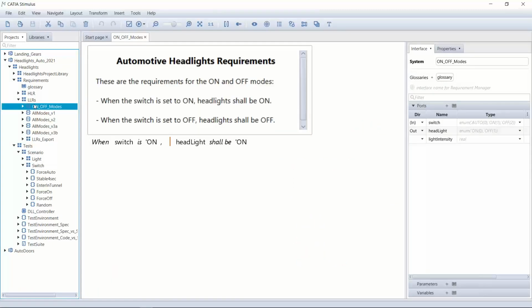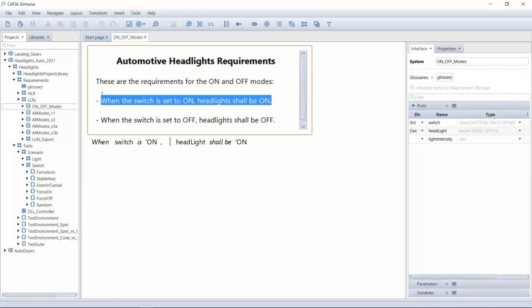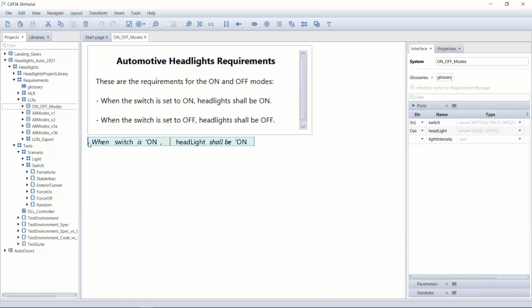So to warm up, we are in Stimulus now. Let's look at the on and off modes. You can see here maybe requirements that existed already and were imported from the requirement management environment. It's plain text appearing as a comment, and you would write the equivalent in the Stimulus language.